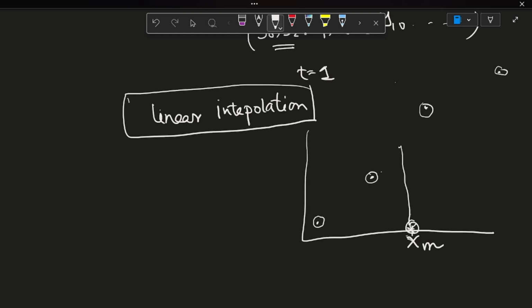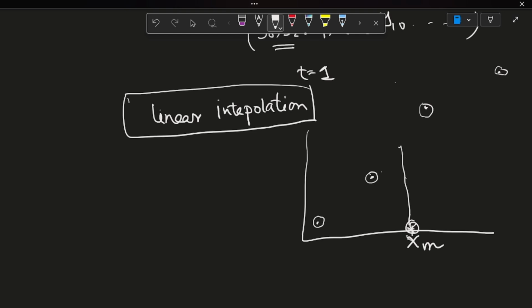If you do the nearest neighbor, then obviously the value is this, because if this is the nearest one, its y value will be this, and if this is the nearest point, the value will be here.